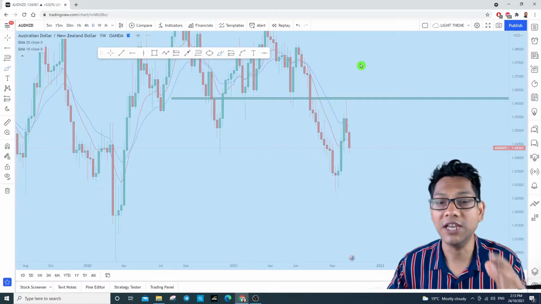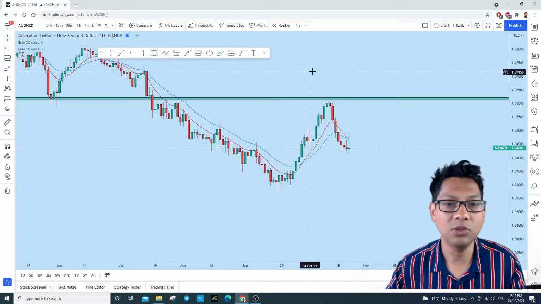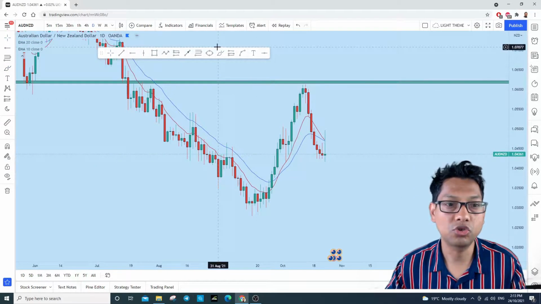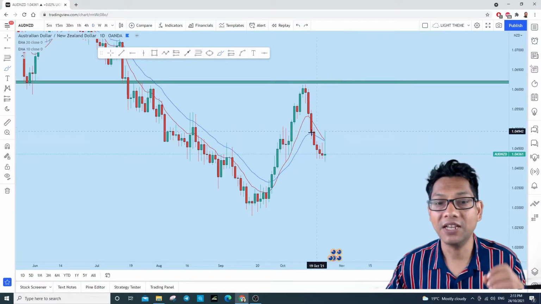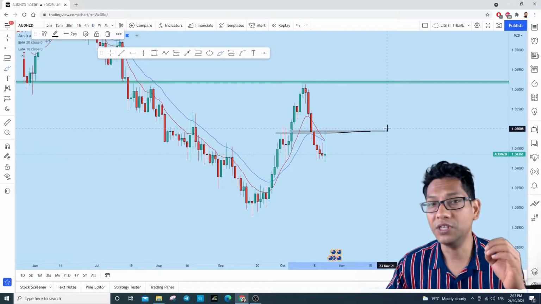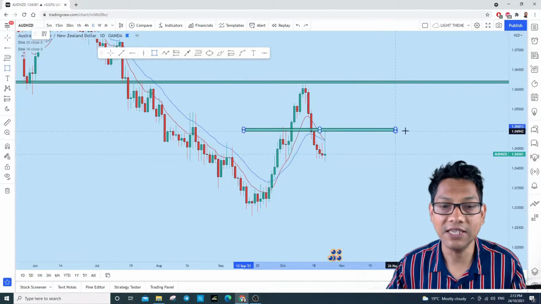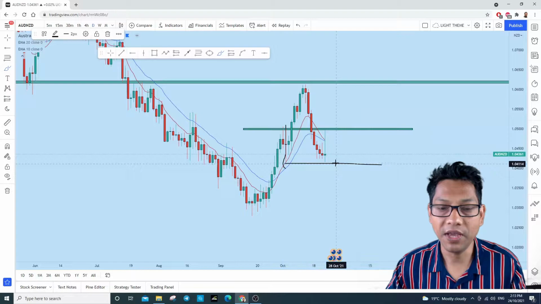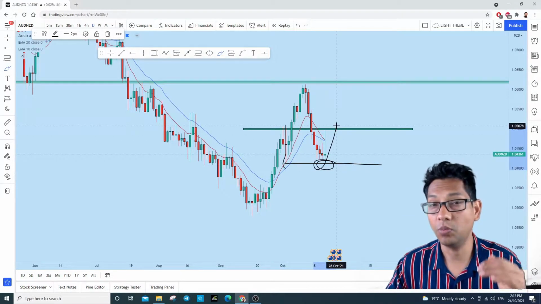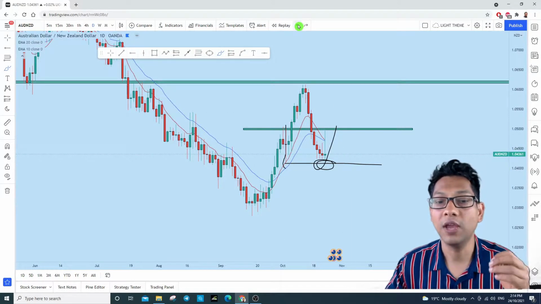Now let's go down to the daily time frame to see what kind of opportunity we have. On the daily, after this strong drop from here, we see a little bit of an uprise but it is strongly rejected from this zone. This zone is a strong level of resistance. As you can see, there is a long doji here. The price came from this doji, and when buyers took control it went to the top of this doji, and again we see a strong rejection.